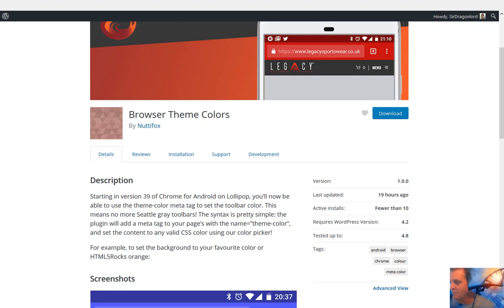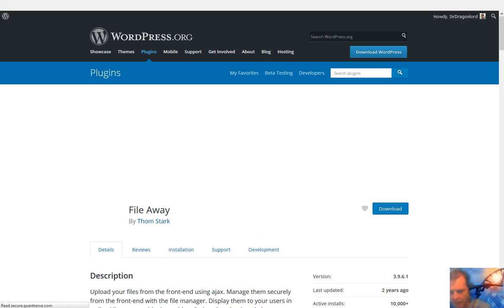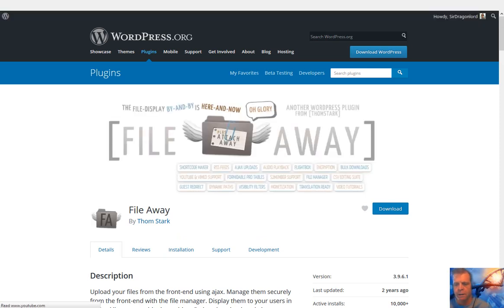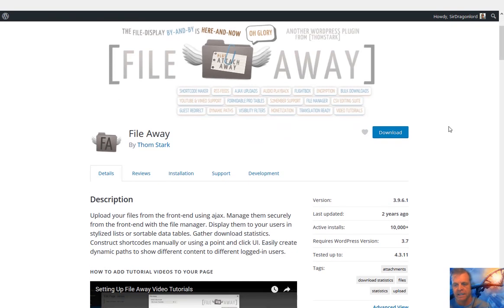One of those things. Okay, well, next up, I have a plugin. The final one today still comes from the same theme, and it's called FileAway. This is a file management plugin, and in particular it's for managing external files uploaded to your site by you or your users for your users to access and use on your site, such as PDF files, Word documents, internal documents, things of that nature.